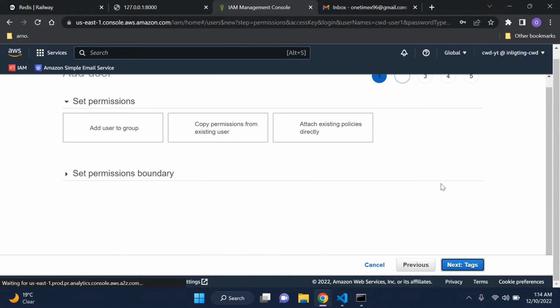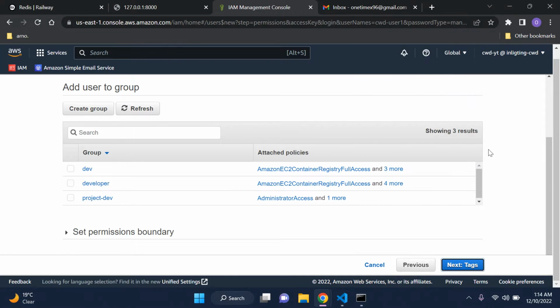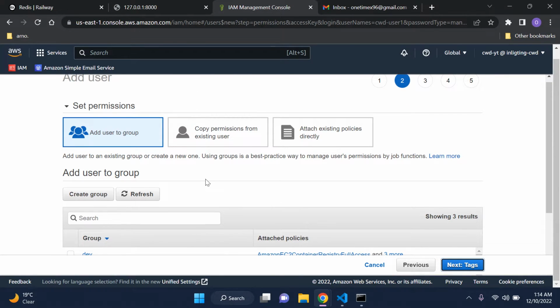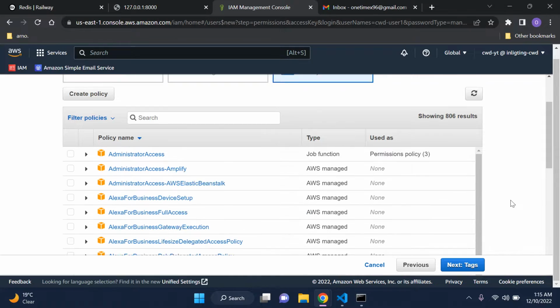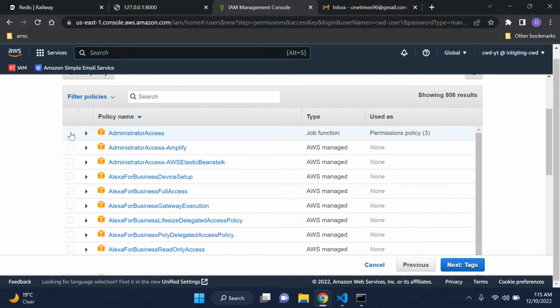Now we can go to permissions and just say never. And now we can go ahead and attach existing policies directly. So I'm going to assume you haven't got a group or anything, so we can go ahead and do it this way. So attach existing policies directly. And first of all, we want to have administrator access. So you can just check the box there. And as soon as you check it, it automatically saves it. So you don't need to worry about it disappearing while we search.